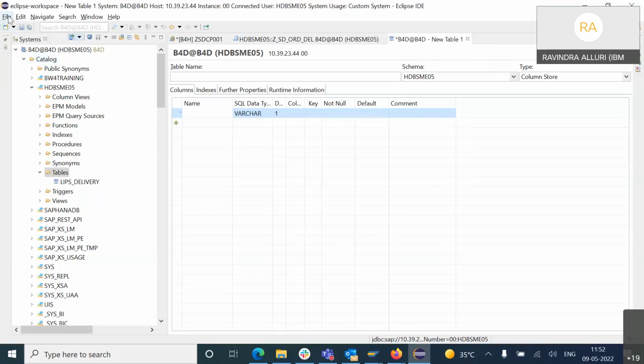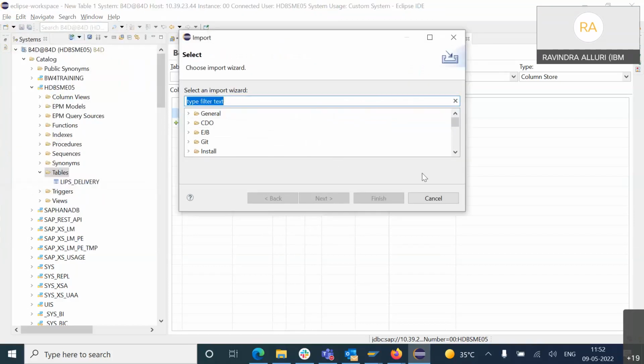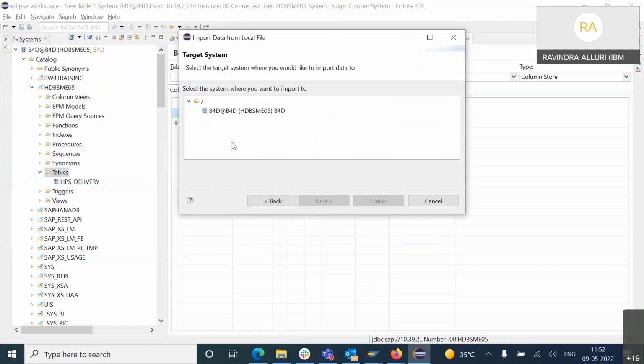So for that you have to go to import, SAP HANA content, data from local file. On which DB I want to create, in which system.